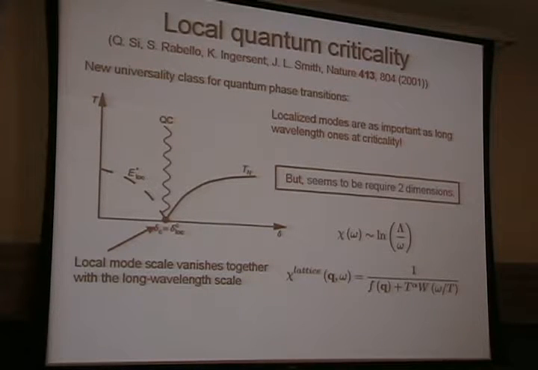But the only snag with this theory is that for it to be non-trivial, it requires 2 dimensions. Okay? So if you apply this in 3 dimensions, you have conventional critical behavior. So only in 2 dimensions do you get, for instance, this divergent local susceptibility or a lattice susceptibility with omega over T scaling and so on. Things which people can actually fit experimental data to this particular form here, as I'm sure we'll hear about towards the end of this week.